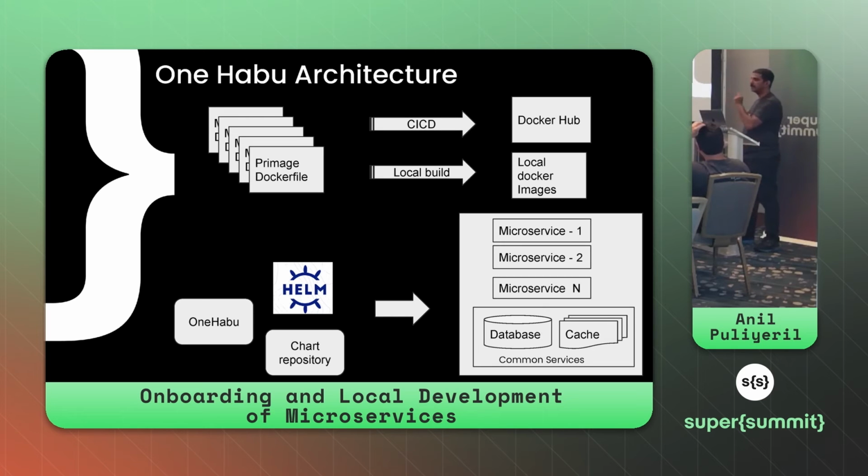But it is able to pull the images because Docker Hub has the latest image. So it will pull down the latest image. Now, on your local, say you wanted to change the premise image. You would change your local code and push the newer image into your local Docker images, right? So for all the other microservices, it will pull from Docker Hub. But since there's a local image available, it will use that for that particular microservice. One Hub is a set of tooling, as I said. There are simple commands that you can use, and using those commands, you can start up and shut down any of the microservices, or just start all of the microservices.